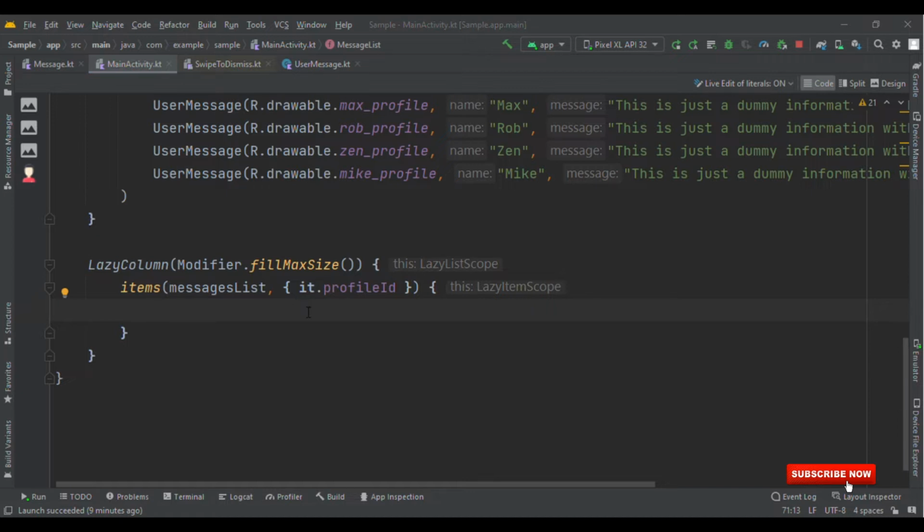For the layout, I have already created it. It is something like Message, which takes profile ID, and instead let's give this as item name. So item.profileID, item.title, and then item.message.